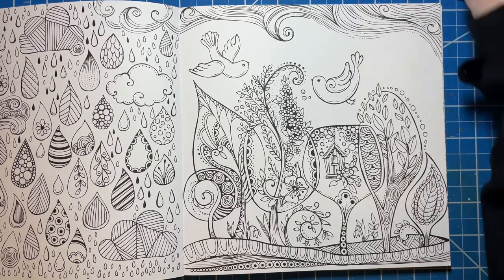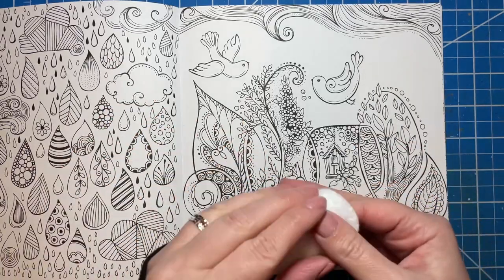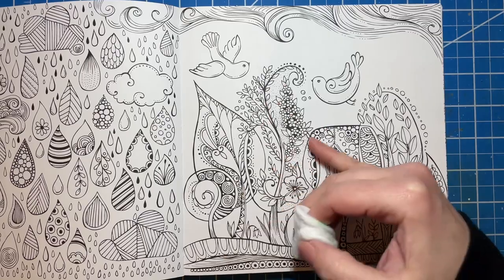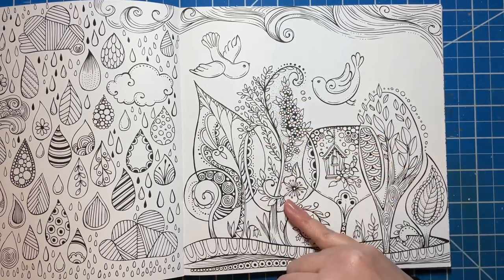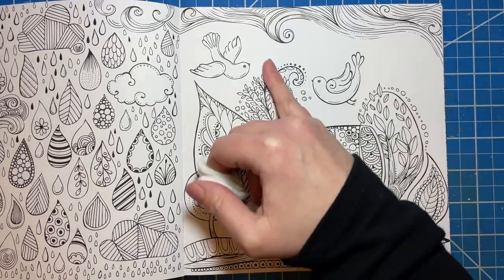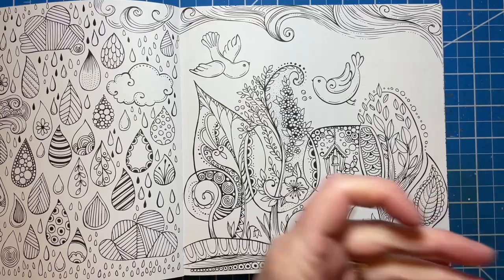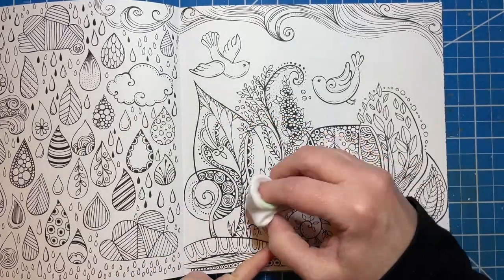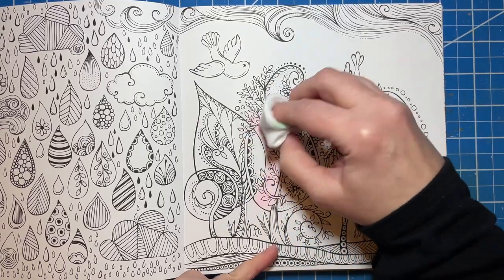So first, I'm going to lay down my pastels. I have some of these cotton pads here, and I have my colors for my pastels off to the side. I want that area to be kind of purpley, so maybe this side could be pinks. Let's try that. I'm going to go in with this bright neon pink. Let's see how that looks.